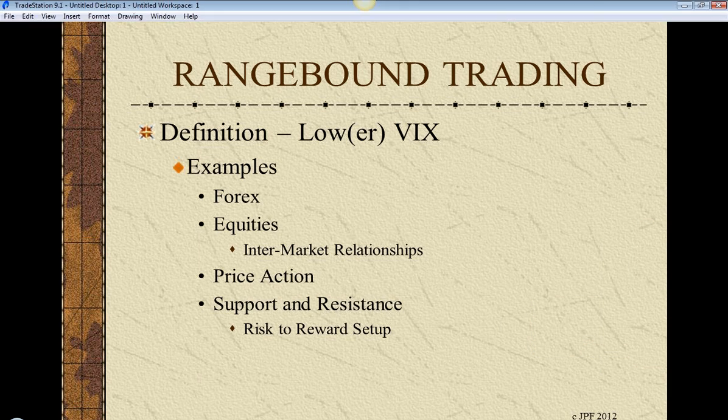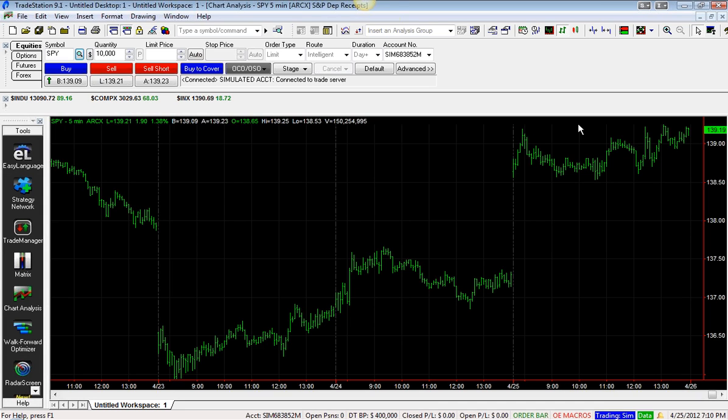So let me just move into TradeStation here and show you this chart. What I want to show you is that equities have been in a range for about 9 or 10 days, and there's been some volatility in different equity ranges. Sometimes there's not that relationship that we're looking for. I like to key in relationships between equity markets and foreign currency markets, and sometimes those relationships aren't there.